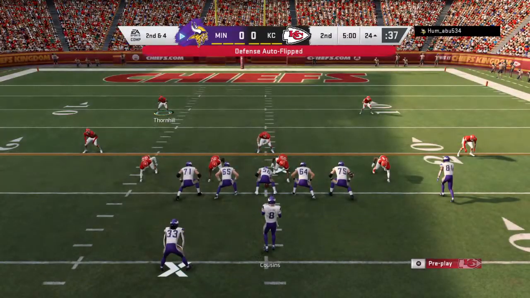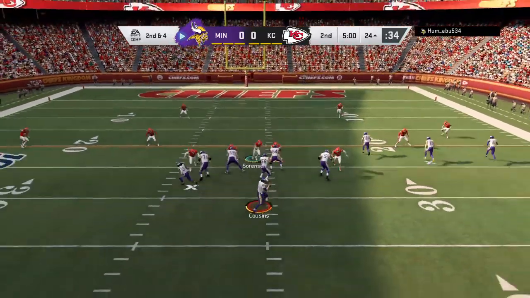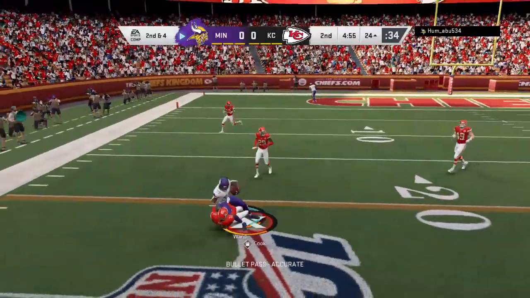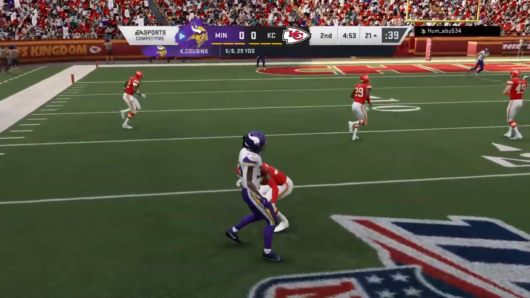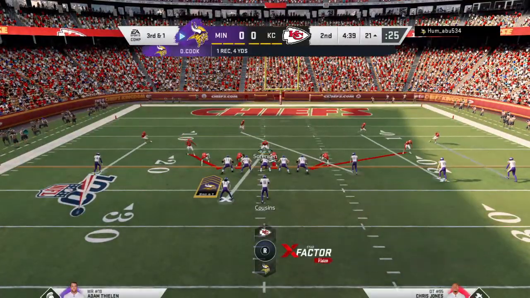Six yards on that last play. Here's 2nd and 4. Cousins now. And this is Cook with the grab. And he's dropped just before the line to gain. 4-yard pickup leaves him with 3rd and 1.